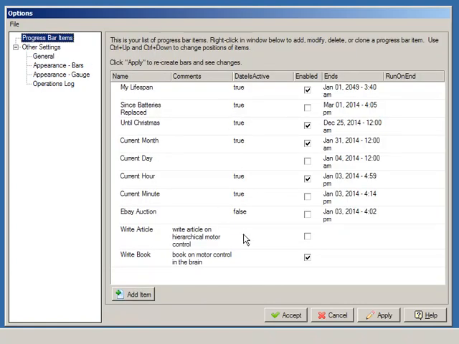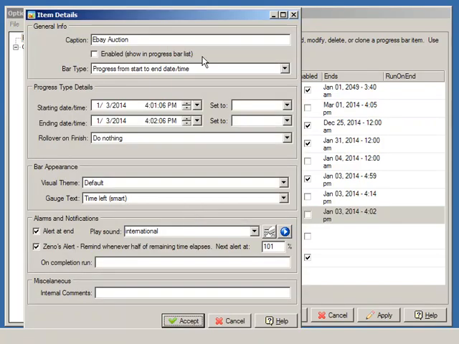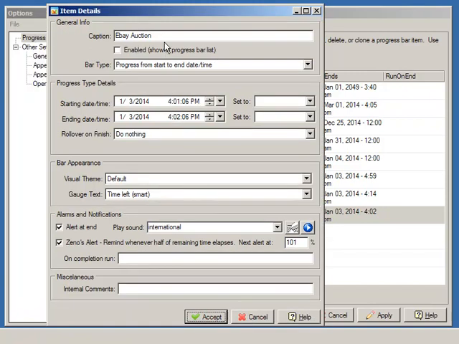You saw me adding items. Now I want to show you the brand new feature in version 2, which is quite interesting, which are the alerts, and specifically what we're calling Zeno alerts. So let's say we've got an eBay auction. I'm going to enable this. And I'm going to have an alert at the end with a little tone, which you can hear hopefully. And the next alert is going to be at 50%. This is going to be the Zeno alert, and when it's completed, I want to open up my eBay, the page of the auction. Whatever, let's just make one up here, and then to win this. Okay, a little note for myself.